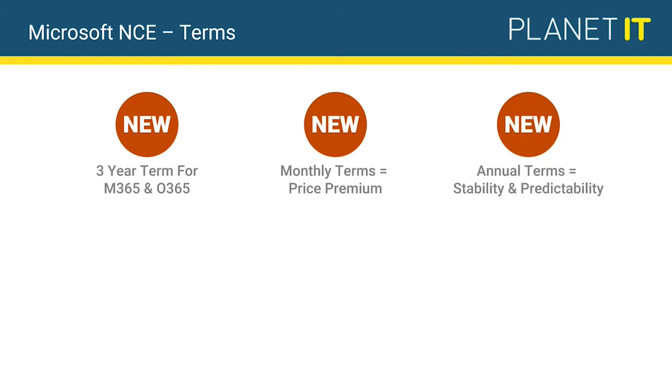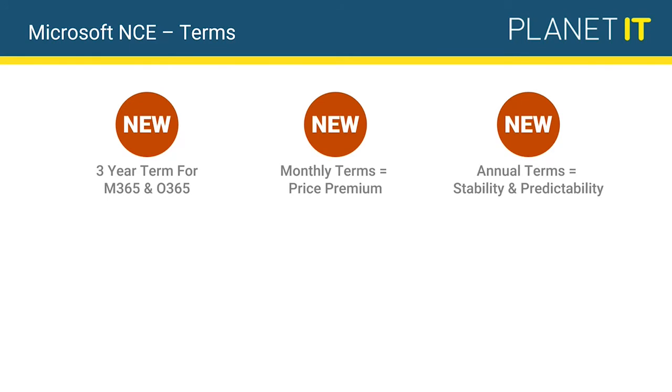So we talk about NCE. We talked about the fact that it's coming. We've also talked about the fact that we're changing the licensing structure in terms of the seat-based licensing moving away from being tied into multiple agreements, obviously, because those agreement types are going. But that's not the end of the change of terms. Microsoft are completely ripping up the rulebook, as it were, in terms of their approach.